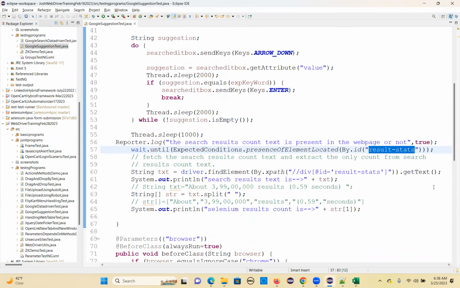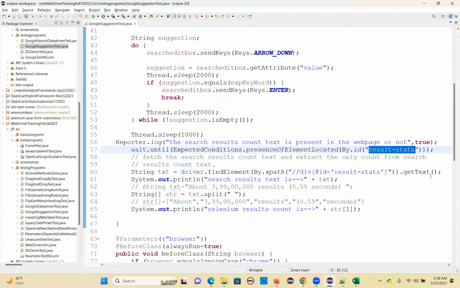So String txt equals, so this getText method, and then String[] str equals the text variable.split. I'm splitting based on the spaces. Wherever spaces are there, that will move to this array here.